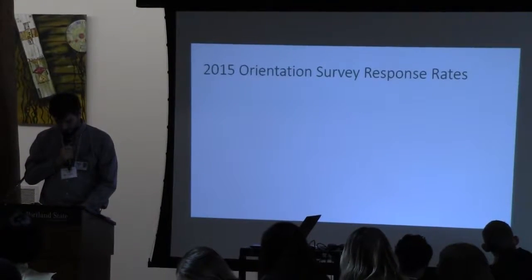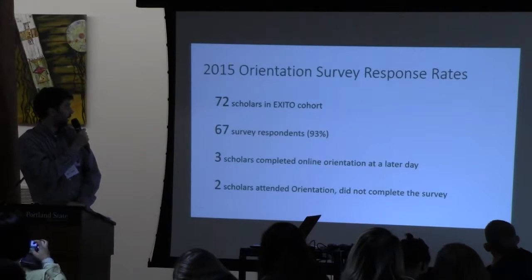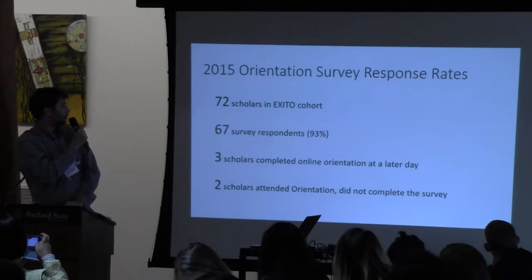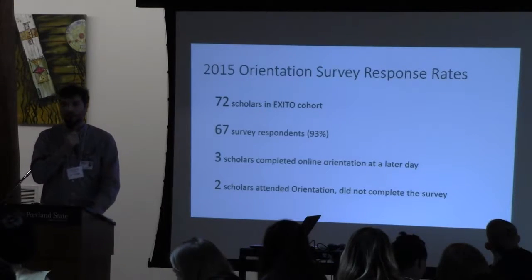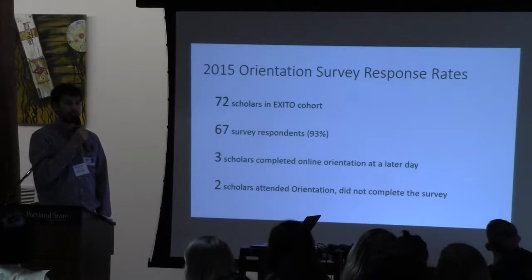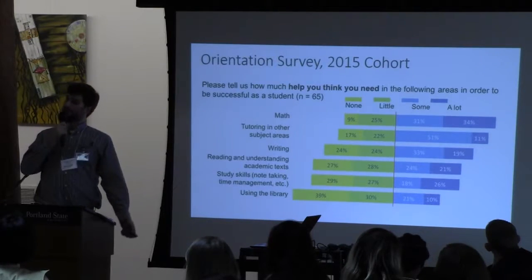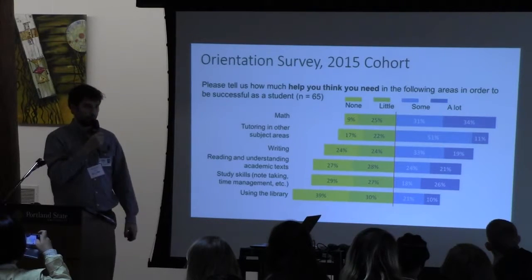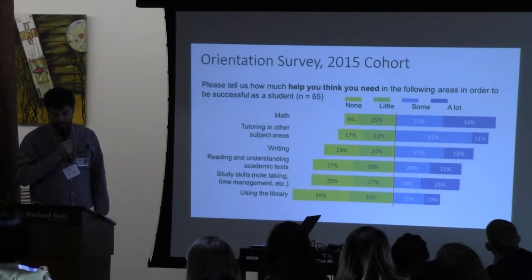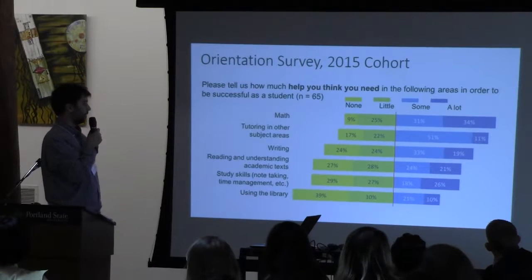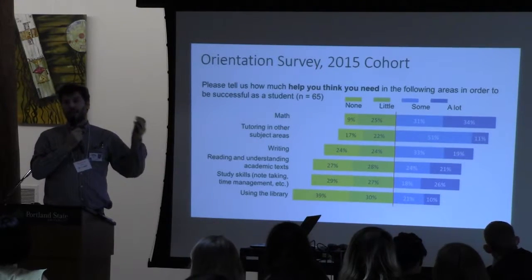So I have some quick survey response rates from last year. Again, this is another failure, if we're counting. But we have some data from the survey I just want to quickly share with you. If we had 72 in the cohort, 67 ended up saying they did the survey. And then we have people who didn't answer the survey enough as well. So this is a quick look into how numbers go down when we take surveys. So out of 65 people, this is one quick one that we're looking at of people going into their sophomore year of some data that we pulled from this.